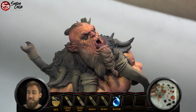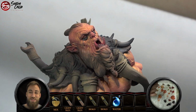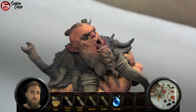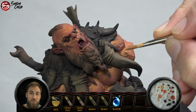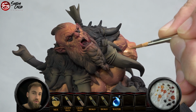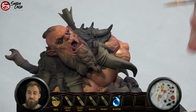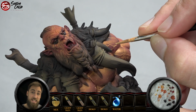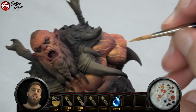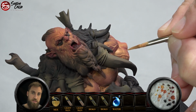And as you see on the screen, I used another new tool. In that case, I used the sponge to paint and create these mistakes, this information, these pores, these details, okay?